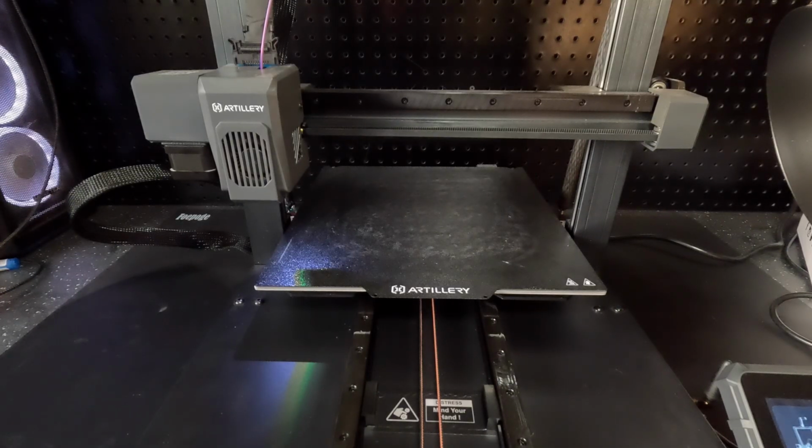And it's supposed to take about 10 hours and 6 minutes according to Cura. Then again, with this printer, it could possibly be faster. I am going to print at 200 millimeters per second, 150 outer perimeters. Let's see here. Yep, 150 on the outer wall speed. And we'll see how it turns out. Hopefully it actually works out.